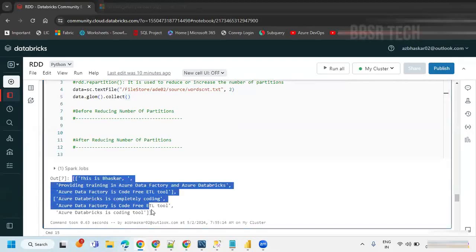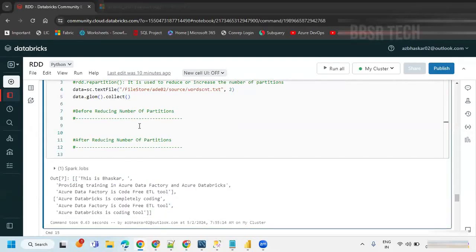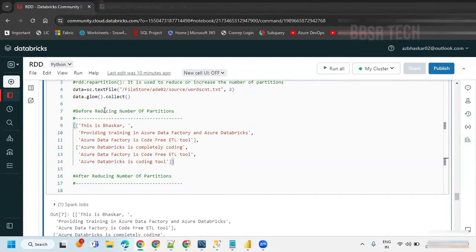Now there is an output here. Let me take this. So before increasing number of partitions, okay, this is 1 partition.